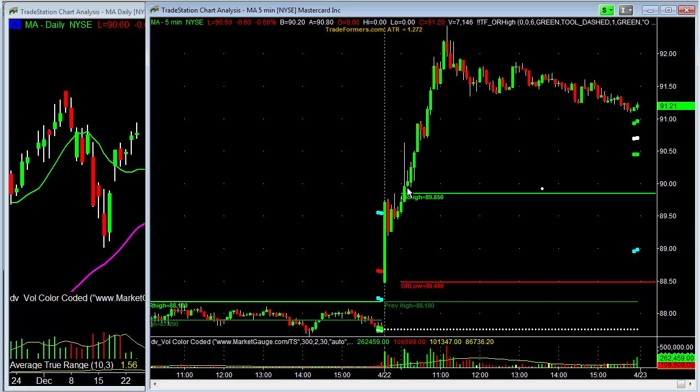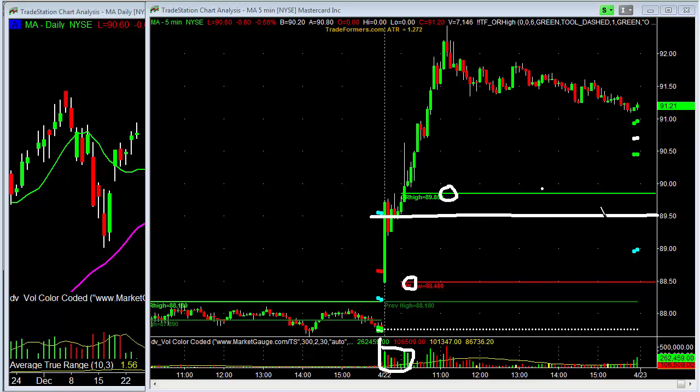So I went and looked at the chart, and as I do, I always look at where the opening ranges are. Now the opening range is, in this case, the first 30 minutes of the day high and the first 30 minutes of the day low. We can see that the volume in that first 30 minutes was absolutely massive, and the price action was absolutely massive. And here's that 89.50 to 89.70 level, isn't it? So the 89.85 looks like it was the high of the opening range.